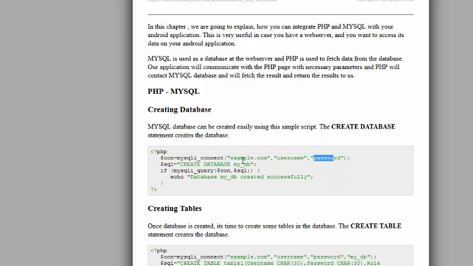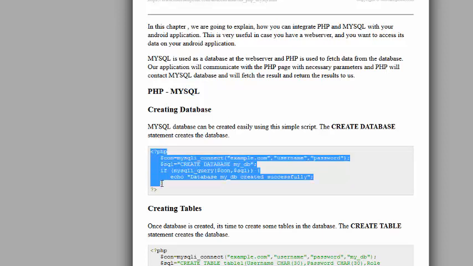So these three parameters are passing somewhere else. Okay, and there you have another variable here in which you are creating a table, create database, which database, mydb. So this is the query here. Okay, and here you are saying that if my SQL query the connection and SQL, okay, so if these things are true, then say database, my database created successfully. So these are the things which create your simple database.